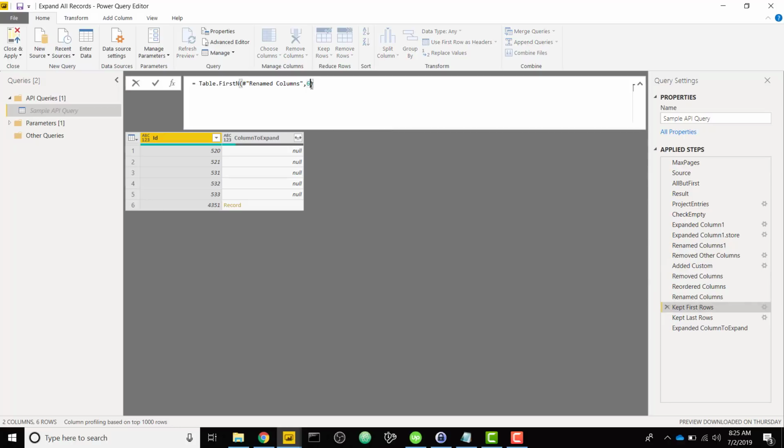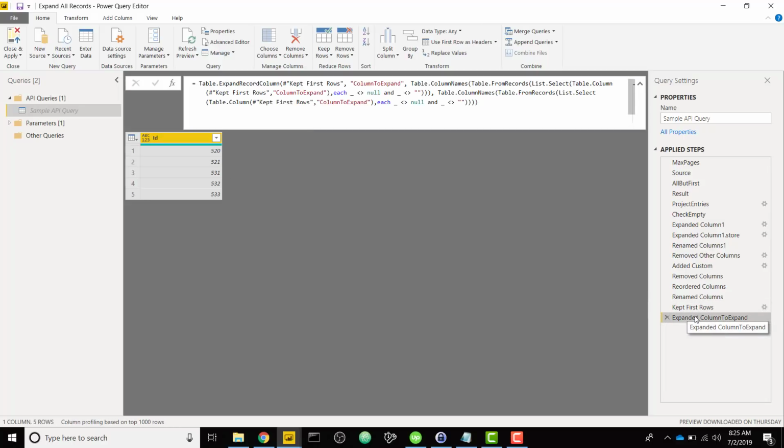So imagine I whittled this down to just five records, so every record is null. And go ahead and get rid of kept last rows. So really, I just have five rows that all have null values. When I try to expand that, you see now it just has nothing to expand to, which is perfect. So in case you return data from an API that actually has no data, has no record columns, everything's null, then it's just gonna fail gracefully and allow you just to not return any data. So it's not gonna miss any steps or have to stop execution because it's hitting an error. It's just going to basically return no data.